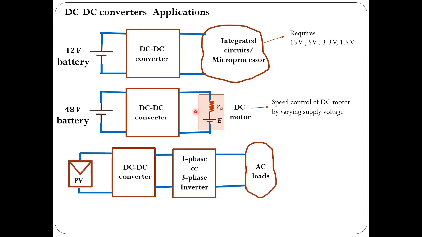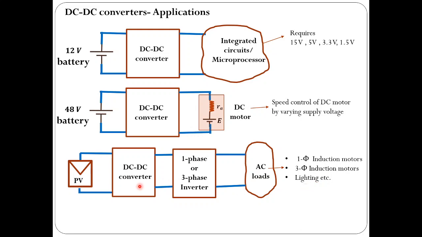And one more application: PV sources, or emerging renewable energy sources. Due to their various advantages, like being pollution free and available in abundance in nature, this is one of the major sources. But what is the problem? The voltage or power available at a PV source is usually DC, whereas most of the loads in the power system are AC loads. What are they? Like single phase induction motors, 3-phase induction motors or lights. Those are AC loads.